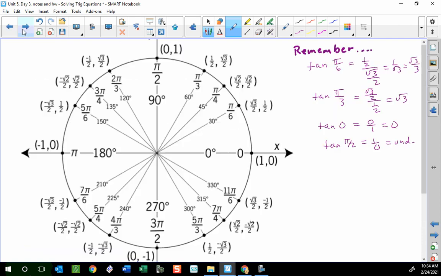So for that, I want you to remember these facts that we went over before. Tangent radical 3 over 3 comes from having the tangent of pi over 6, because we take this y value, put it over that x value, and it comes out to radical 3 over 3. Pi over 3 produces this tangent, any kind of 60-degree angles. So since we're asking about radical 3 over 3, we have to look at a 30-degree angle, and it has to be in a negative place.